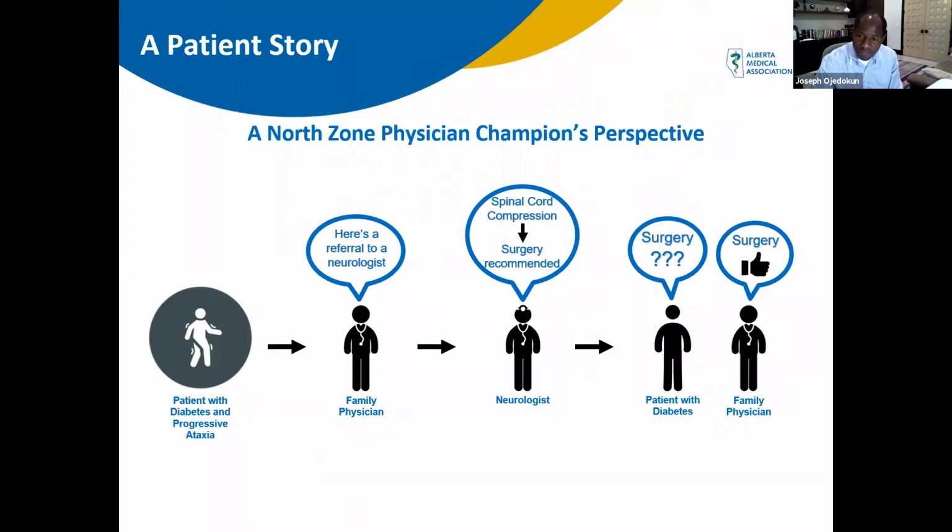non-traumatic cervical cord compression. He actually presented to my clinic with progressive ataxia for several months. You know the way you have some patients that almost completely rely on you to make important healthcare decisions. He was almost getting used to the way he was walking. He wasn't keen to be investigated, but I encouraged him to visit a neurologist. Of course, MRI confirmed that he had a diagnosis of a cord compression due to spondylolisthesis, and surgery was recommended. About 6 months later, he was still quite reluctant to go for surgery, but I encouraged him and his family to go ahead.